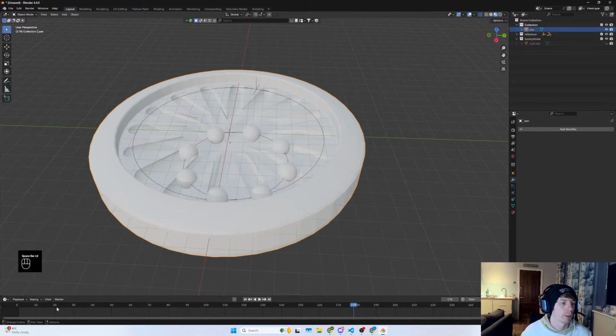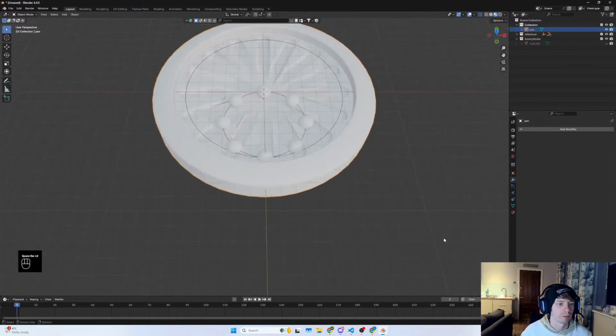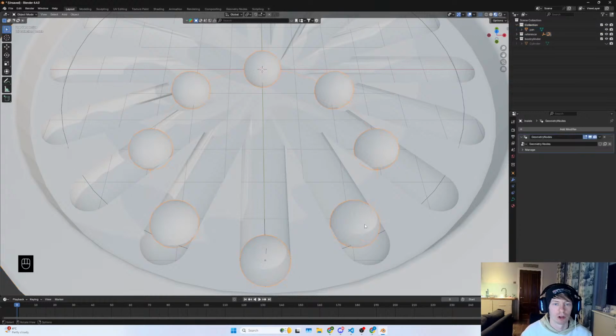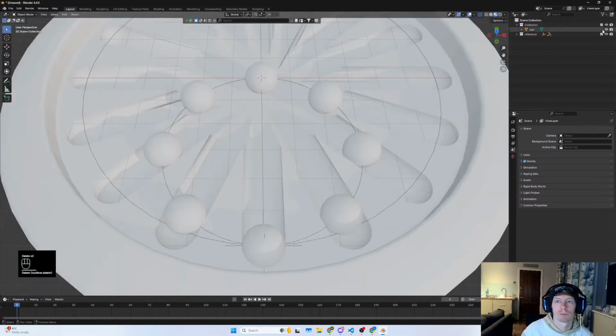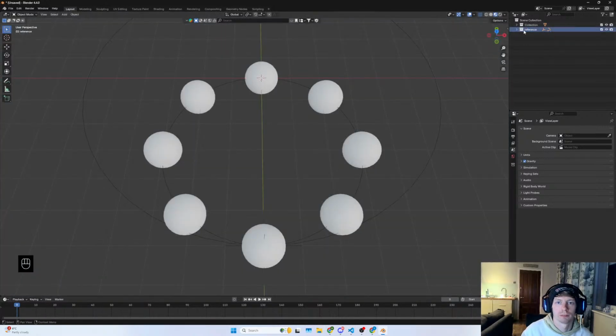So now we need to go and make these balls and make them actually move, because we're not going to use the reference balls. We just can't. It's not easy to make them rotate in the way that we want them to. It's just a lot easier to do this. So we can get rid of this cylinder. You can just delete it and the ball cylinder. We can hide the pan. Just have the sphere.